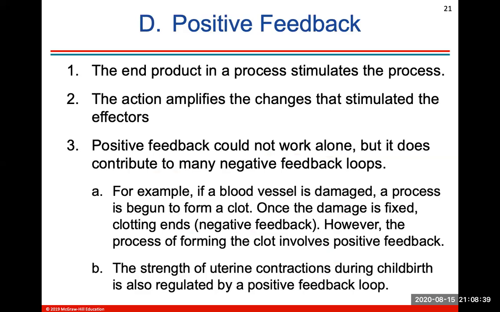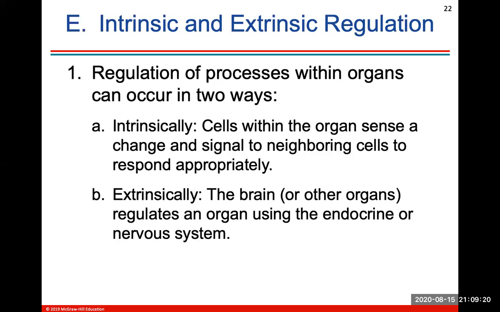Positive feedback is where the end product in a process stimulates the process — it reinforces the change. The action will amplify the change until some sort of end is reached. Positive feedback could not work alone, but it does contribute to many negative feedback loops. For example, if a blood vessel is damaged, a process begins to form a clot, and once the damage is fixed, clotting will end — but the process of forming the clot involves positive feedback. Another classic example is uterine contractions during childbirth, which continue until the baby is born.